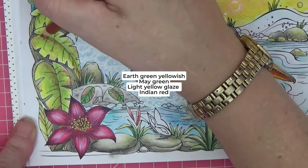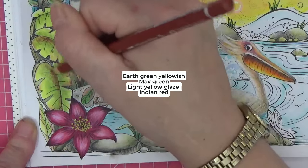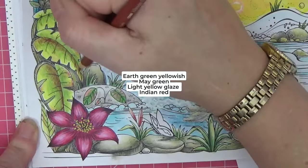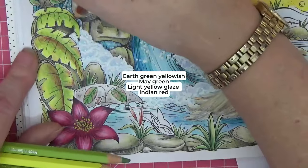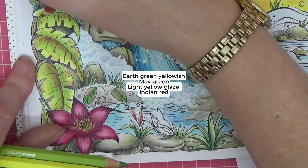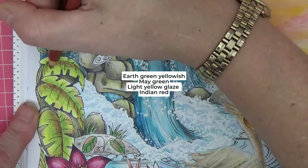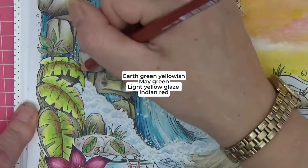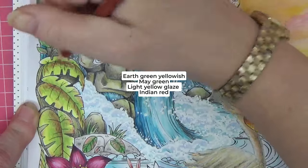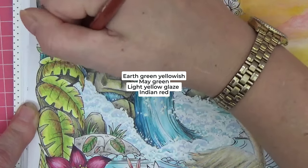Just checking you're on camera. Bit of bravery, folks, a little bit of bravery. Quite a lot of the time it doesn't work out and I fluff it up magnificently, but the more you hold back, the less your colouring's going to develop, isn't it? So tidy that up.